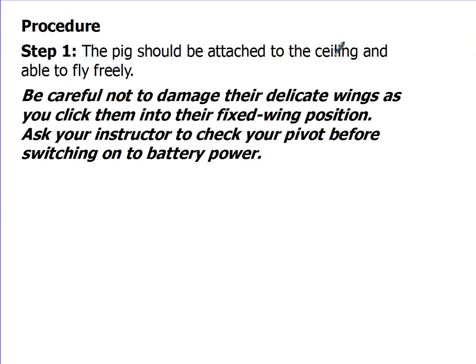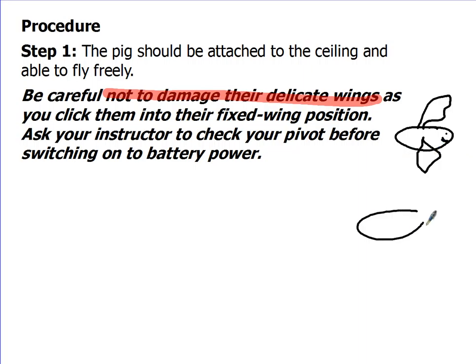Now, the pig's already going to be attached to the ceiling. Don't damage their wings. Let me rephrase this: do not damage their wings. If you click it when the wings are pushed in, then you'll break them. So make sure that the pig looks something like this. Here's the pig, and the wings are all out like this. He's happy. Don't have his wings pushed in like this, or you'll wind up breaking my pig wings, and then you'll have an angry teacher, which is not good. It looks like a shark, doesn't it?